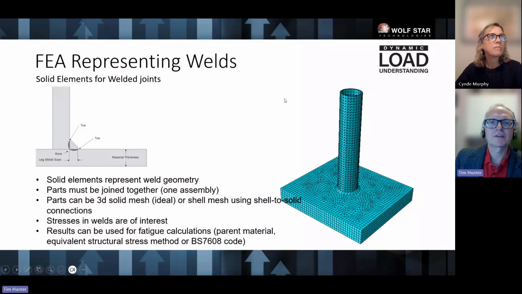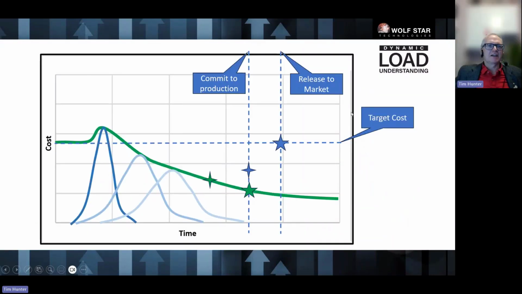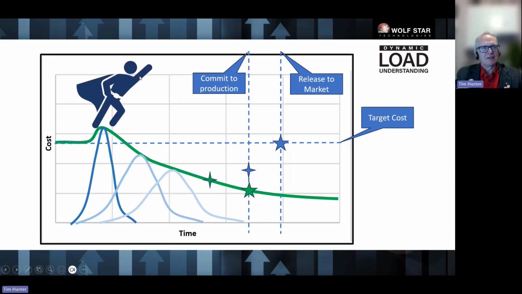So just to wrap things up now, our final slide here. We've got all these great modeling techniques we can do in FEA, and if we apply them properly and do the right things around picking the right meshes and modeling bolts and welds, we can end up being the hero so that we can come in and actually help drive this product development curve where we're able to get our learnings earlier in the development cycle, so we can have early launches rather than late launches. So this is where we want to be, and I think with proper meshing tools and techniques, we can get there.